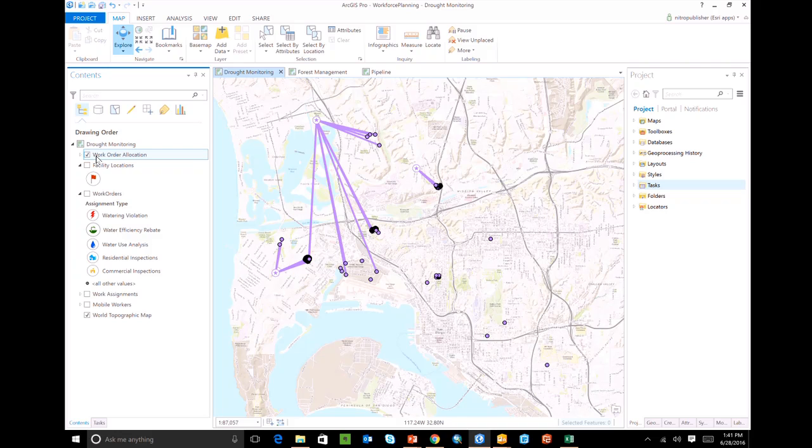Well, from where we start our day, I want to be able to use the tools in ArcGIS to find out which of those work orders I could actually complete. And then we can look at loading them into our workforce product and making them actionable inside of the ArcGIS platform.